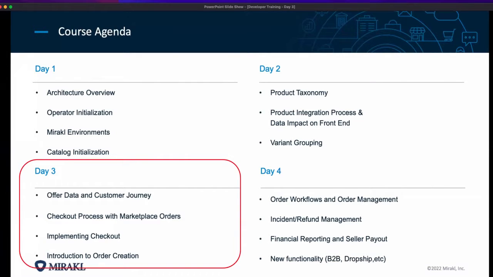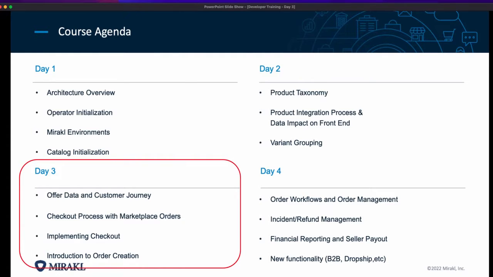We'll look at how offers are created, what is composed of an offer, how the offer feed is called to the operator system, so the commerce platform or PIM, and a look at, when you have both active products and offers, how it will translate to the front end.